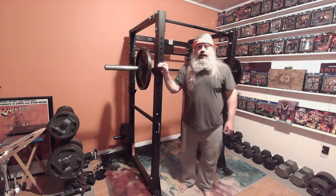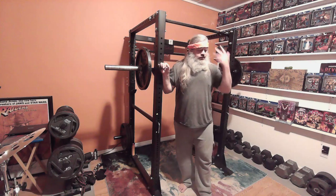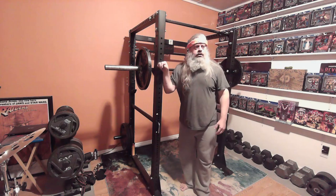So, anyhow, guys, got my headband on. I didn't feel like wearing my hat, and I don't have a hair tie. You know, what's a fella to do? Long hair and all.